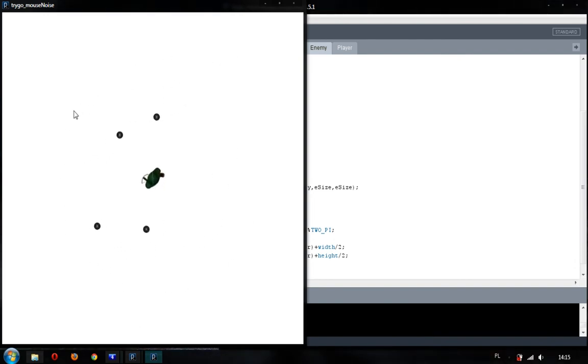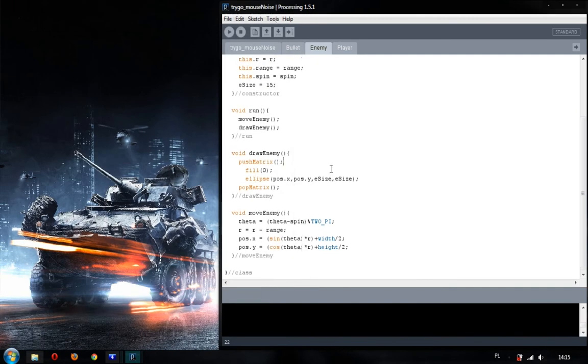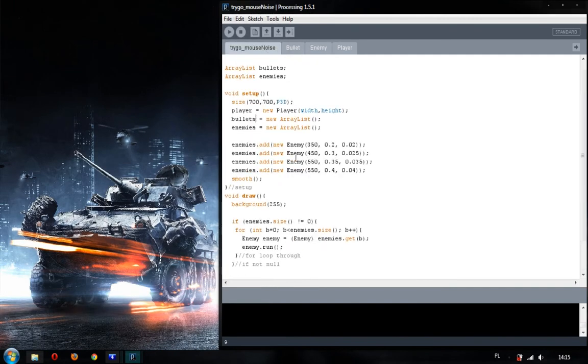Now we cannot shoot, so let's create a function to have the possibility of shooting.